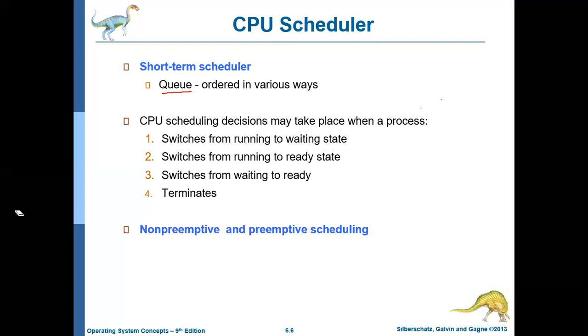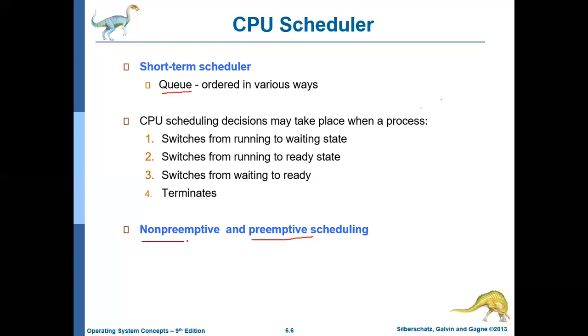So what is meant by preemptive scheduling? Preemptive means that once the CPU is allocated to a process, if the operating system wants to take the CPU away from that process later, it can take it away. In preemptive scheduling, if the operating system feels that it wants to take the processor out of that process and give the CPU to some other process, then the operating system is free to do that. Such scheduling is called preemptive scheduling.